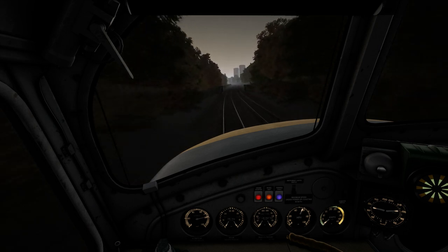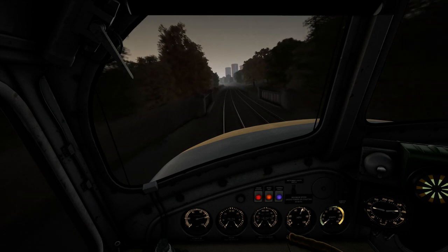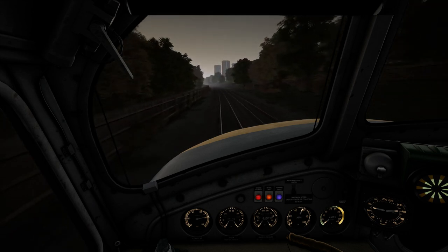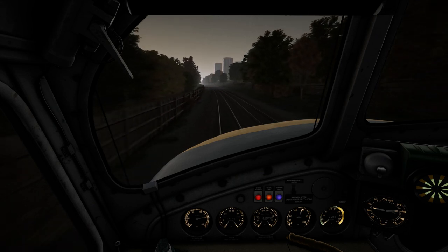You can now see the tall buildings coming up just ahead, so in a moment, once they're towards the right hand side a little bit more, I'm then going to apply the brakes for the upcoming 45 limit.